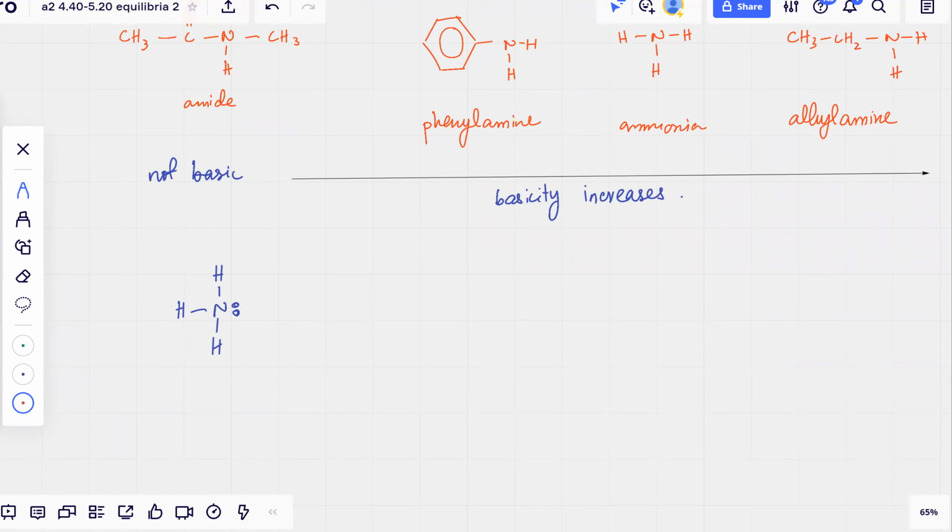So if there's an H plus that's roaming around, and there's a lone pair, obviously they're going to get attracted. The lone pair has a high charge density, and it's capable of forming dative bonds. So the H plus and the N lone pair are going to get attracted, resulting in the formation of a dative bond. So the lone pairs are capable of accepting H plus ions.